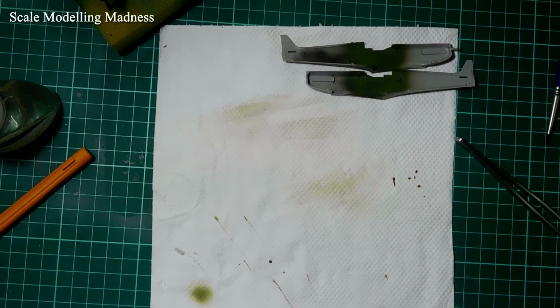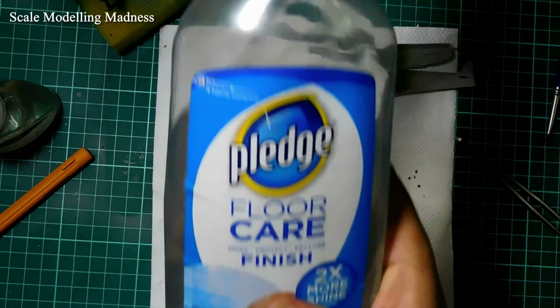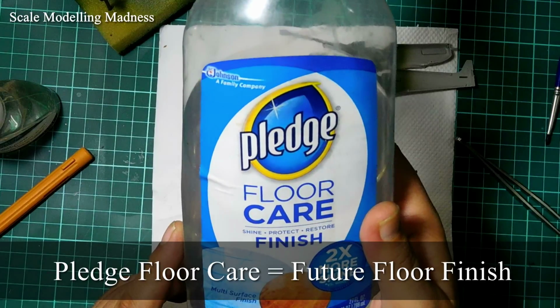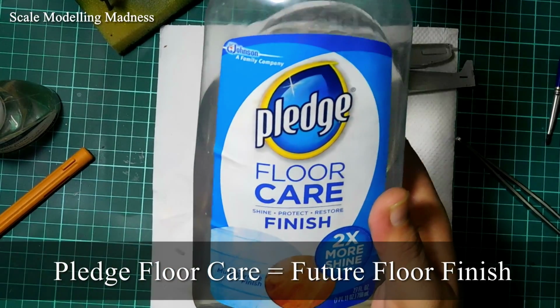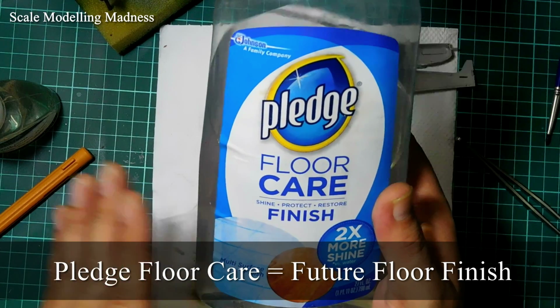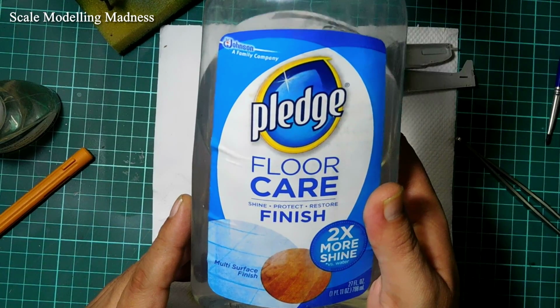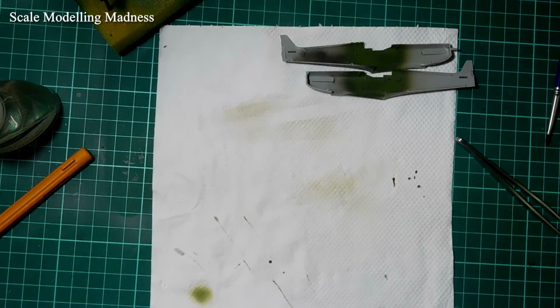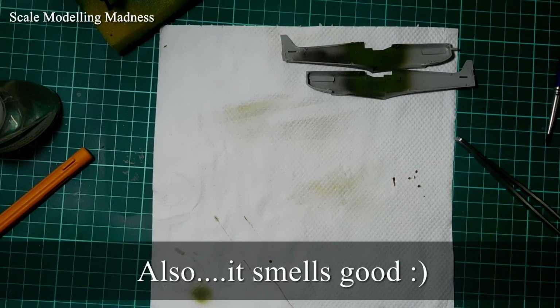By the way, there is one product you will hear a lot about when it comes to modeling, and that is this Pledge Floor Wax, also known as Future. It's the same product but branded differently. It's a floor polish, but a large number of modelers use it as a clear gloss varnish. I use it as well. It gives a very good glass-like finish and is ideal to apply decals on or for weathering.